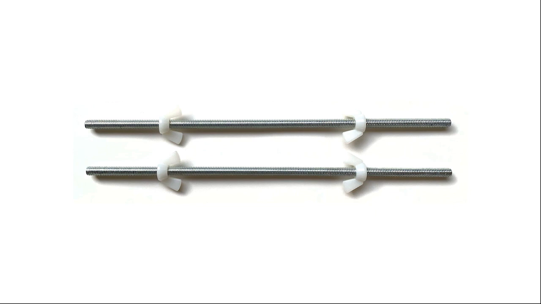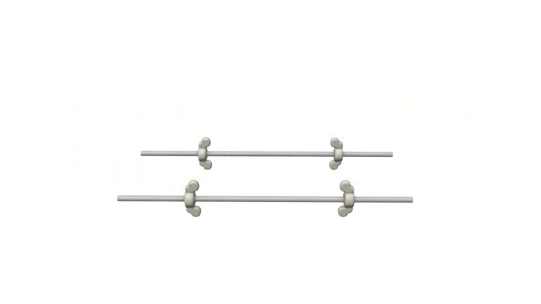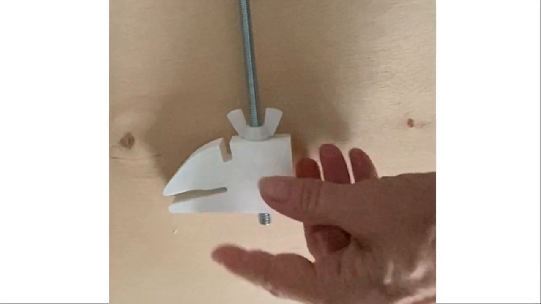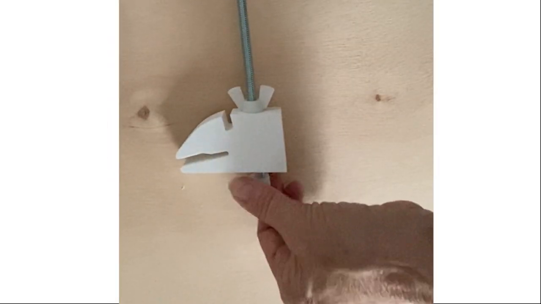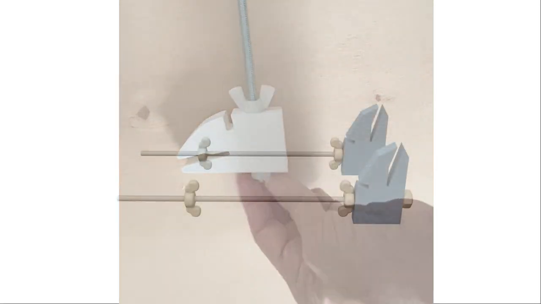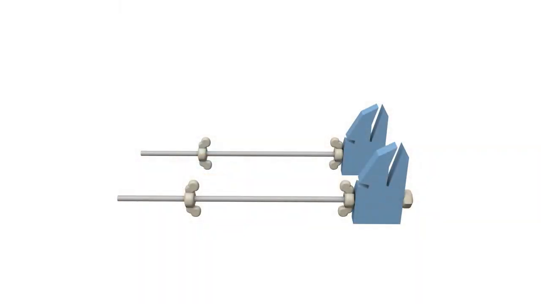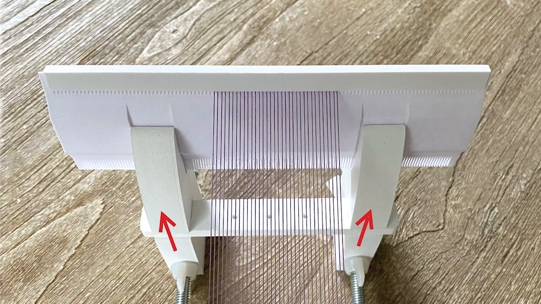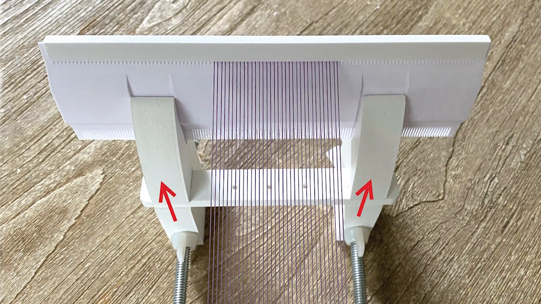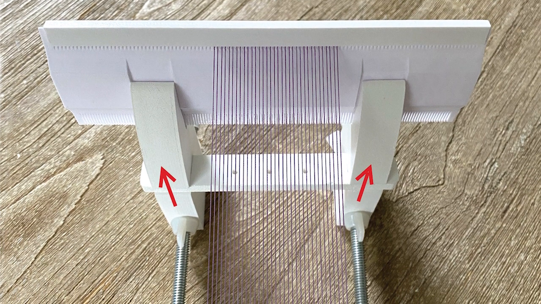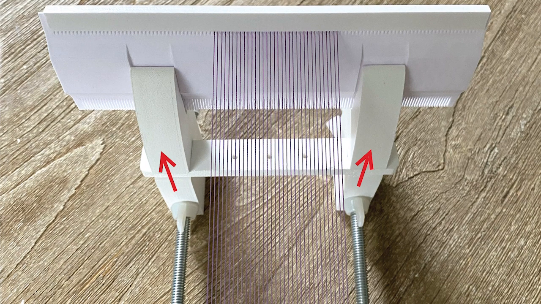The first step in assembly is to thread two wing nuts onto each of the two threaded rods, with the wings facing inward toward each other. Bring them in about three inches on both ends. Slip the short end stands onto the rods with the curve facing inward. Slip a hex nut onto the rod outside the end stand so there are just a couple of threads visible on the rod end. Adjust the stands to touch the hex nuts. Then tighten the wing nuts to hold the end stands in place. I suggest aligning the wings on the wing nuts vertically, which will minimize catching your thread as you weave. It's very unlikely that you'll be adjusting the position of the short stands, so the nuts can be well tightened. You might need to use one of your beading pliers for this.